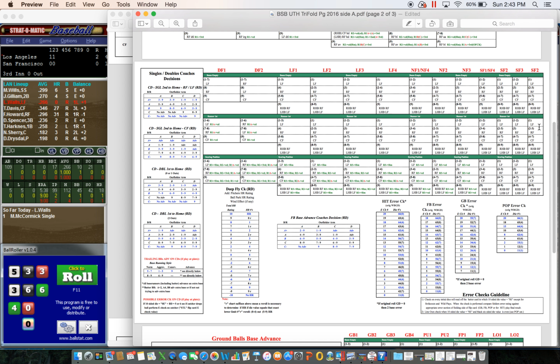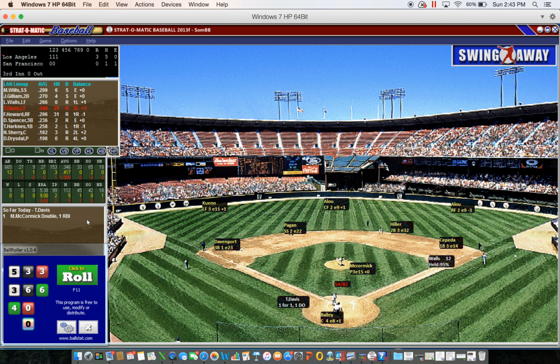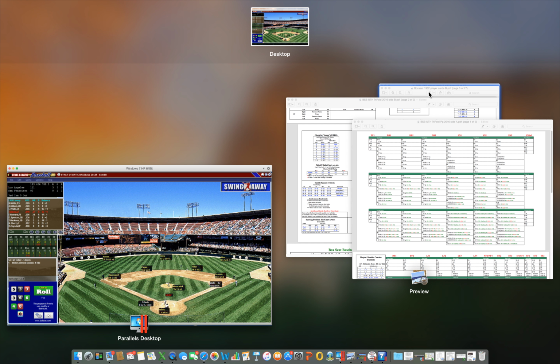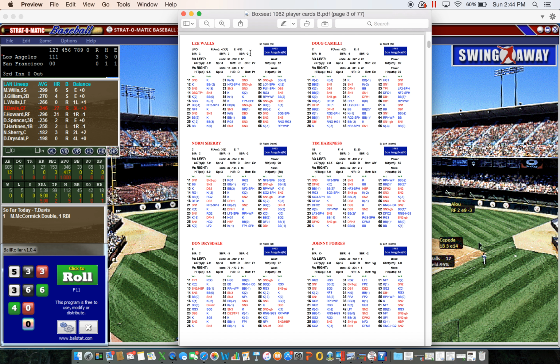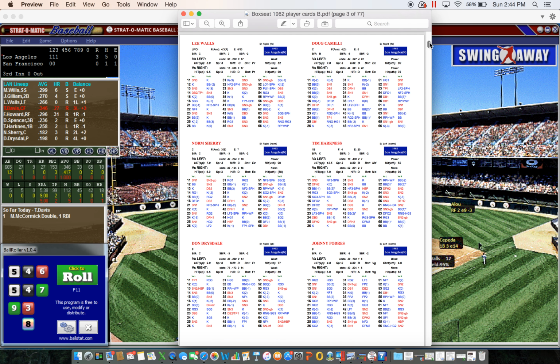Runner in scoring position, red die roll of 3 is to left field. So these are runners at second, runner at first. What would happen? Since he's at third, he trots home. So an average hit ball, single to left field, and it's 3-0 Dodgers. Walls is on first now, and Lee is a -2. He's not going anywhere.